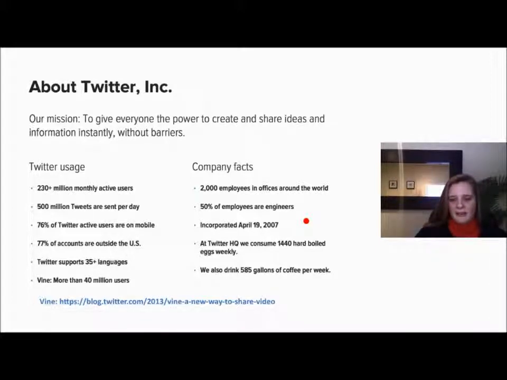So it's something that is out there. It is a tool that we are using as professionals, but our learners are also using it on a personal level, and as educators we can help our learners understand how to use it more effectively as well.